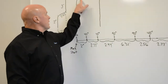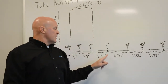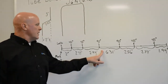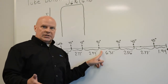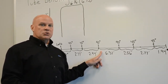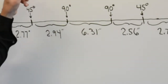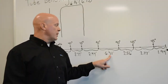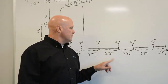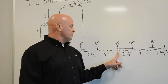The 90 degree bend going into that 6 3/4 inch leg, I'm going to have to account for 7/16 of an inch. Now this 1/16, 7/16, and these angles are in your conductor and connector study manual on page 163. So my leg is going to end up being 6.31, taking away the decimal equivalent of 7/16 of an inch. I have another 90 degree bend coming down the back side of this.